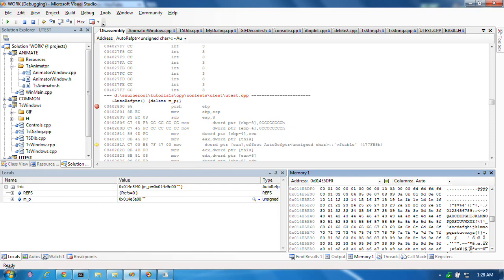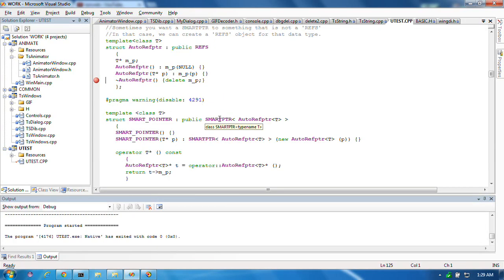And after FF, there's going to be 4 FDs on the next line. 1, 2, 3, 4. Okay. So that's that.